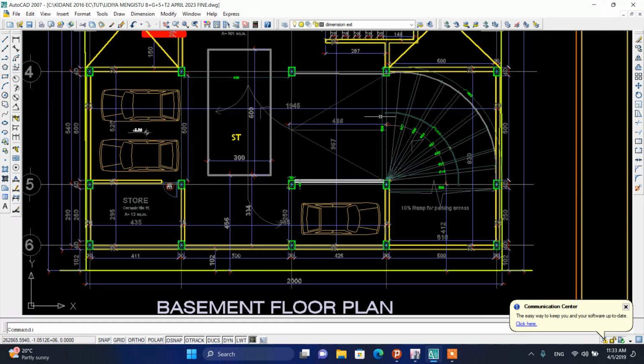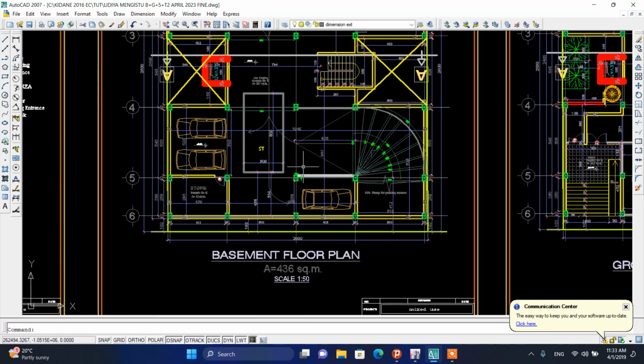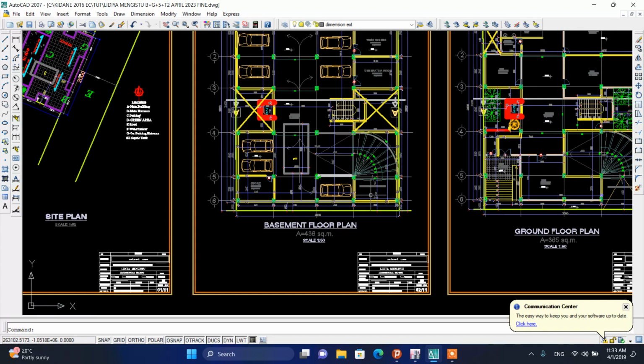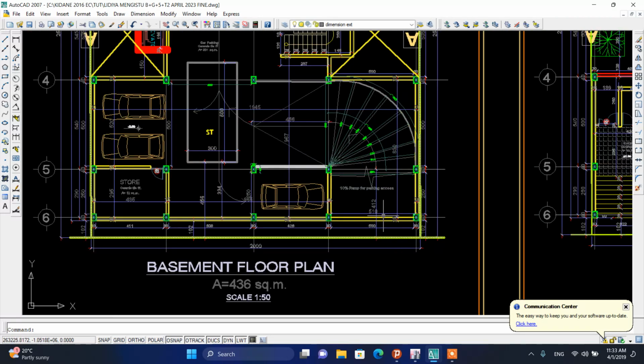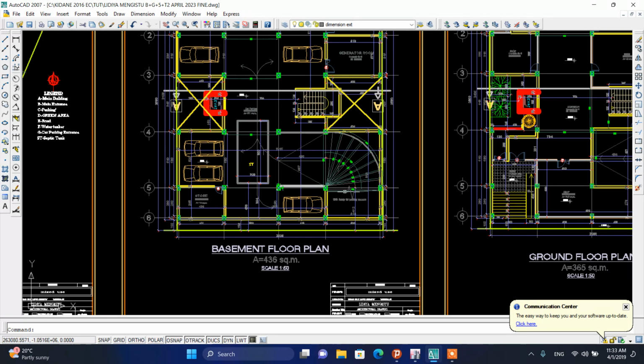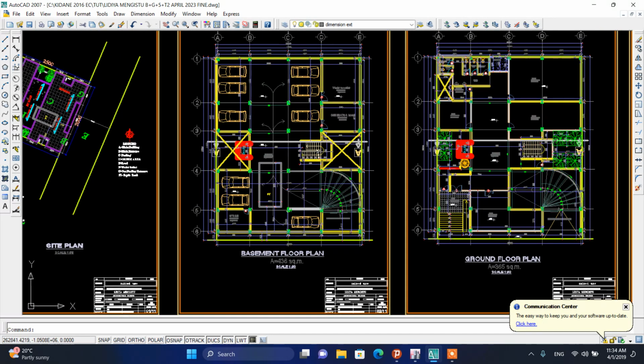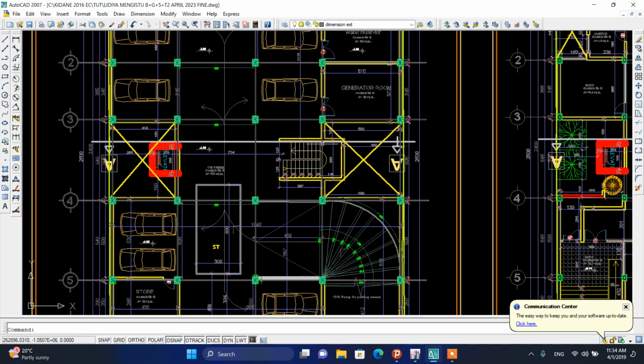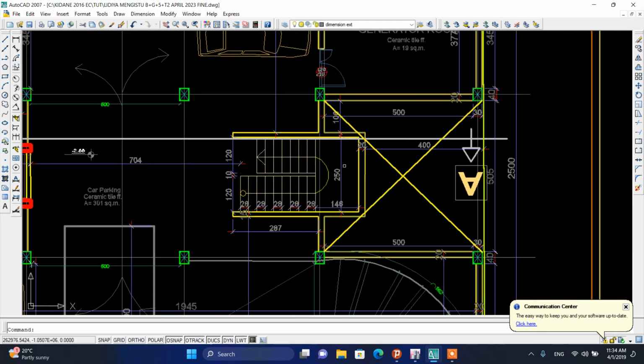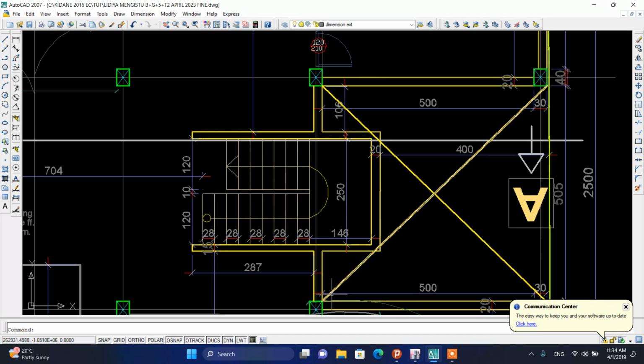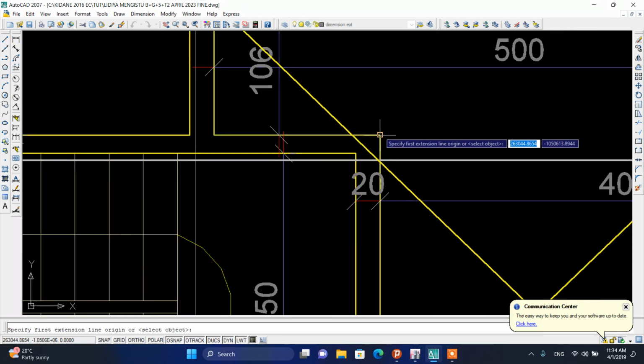You have to add a ramp on this. So some beams on the ground floor must be cut. Okay, up and down. I have a staircase landing beam here, so I have to measure the distance.